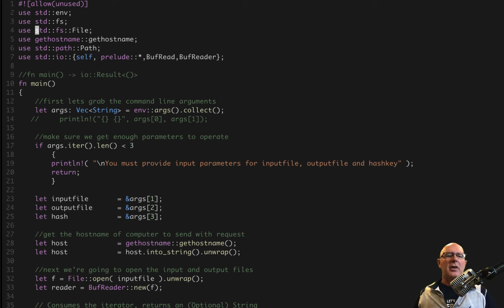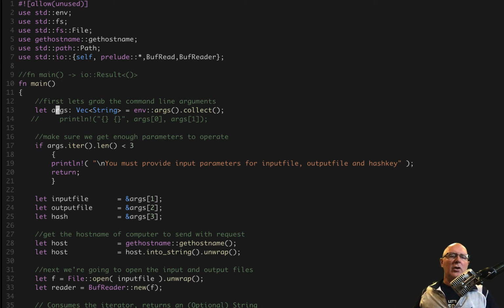So I think we already had the crate in here for the file stuff and the get host name. I did add a buff read and a buff reader in here under the standard IO section. These crates are used to allow me to actually read one line at a time as I read through the file, and you'll see how this works in just a second.